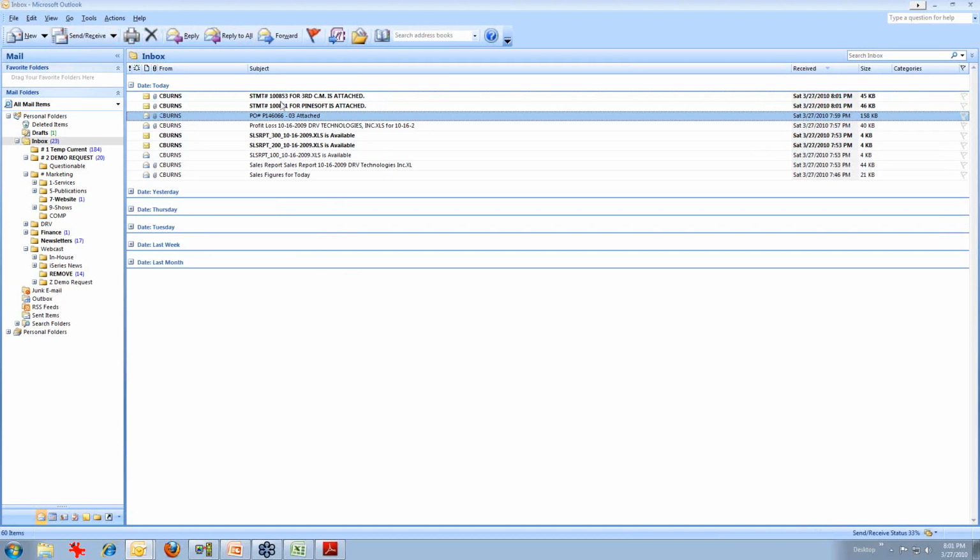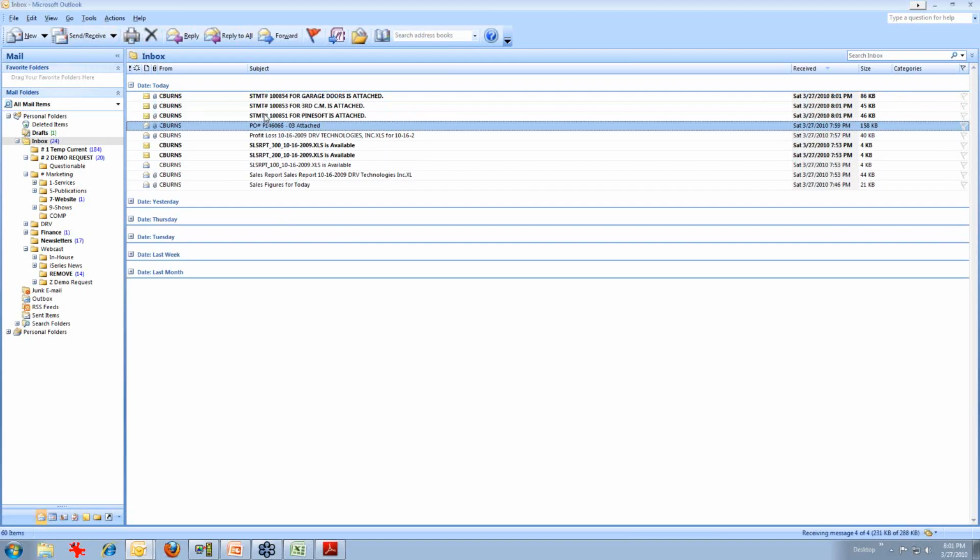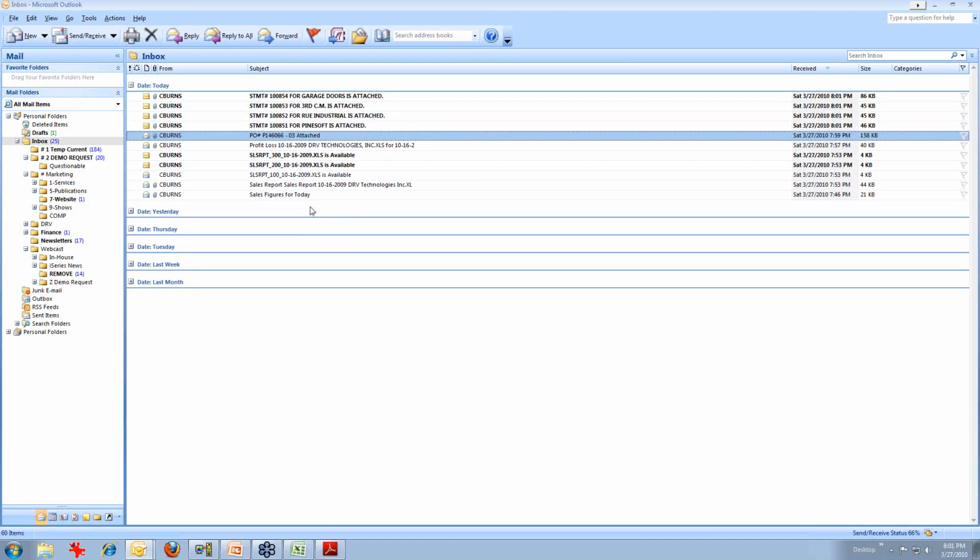For example, they're starting to all arrive. They're all coming to me again, of course. But the point here is that when it's email, we can look up maybe PineSoft in an address book and email that to them. Maybe only 40 or 50% of your customers will agree to this, but that's 40 or 50% reduction in the amount of printing and manual processing you're doing with the invoices today.